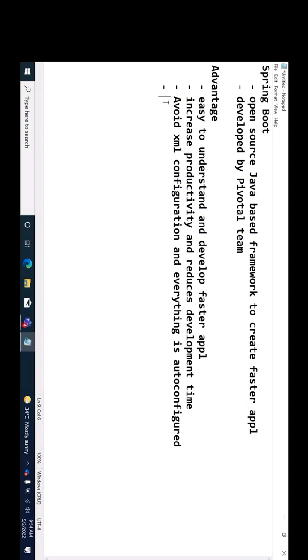And what is that MVC module now? In the Spring framework itself, if I want to develop any web application based on MVC architecture, guys, MVC architecture. Whenever you are going to develop any web application, compulsorily there should be some.